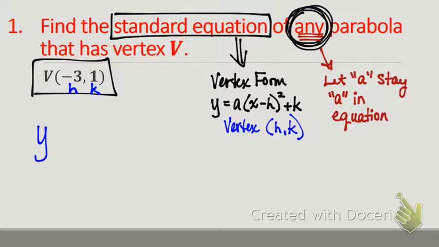So I'm going to write y equals, I need to keep the A there so that it works for anyone. What would I have inside my parentheses? X plus 3 squared. Yep. Plus 1. X plus 3 squared, and then plus 1. Why is the 3 positive and the 1 positive? Because you changed the H, right? We change the x. How do you know when to change it and when not to change it?